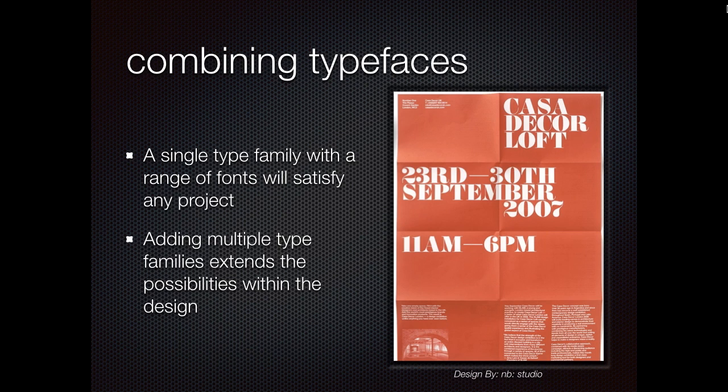The easiest way of doing it is to take a single family of type, right? So let's say you're picking Helvetica, you're picking Arial, you're picking whatever. You stick within that font family and you just change bold, italic, that sort of thing. Okay, so you're sticking within the font family, you're not branching out. If, however, you want to branch out a little bit further, you combine two different fonts.